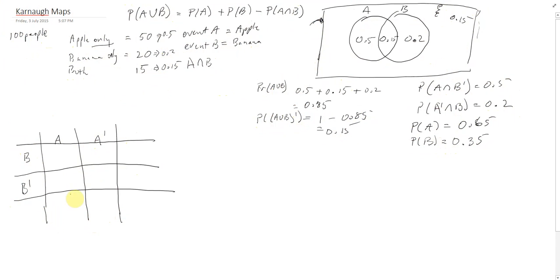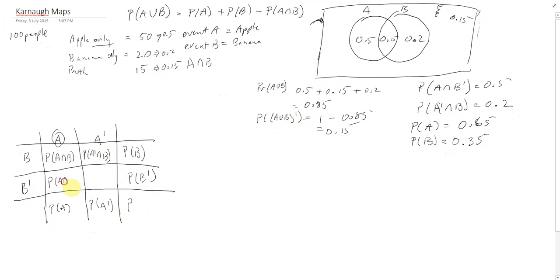So what's going on with this table is this value here is the probability of event A. And this one must be the probability of not event A. Here we go, the probability of eating a banana, probability of not eating a banana. Let's go through these center things first. This is the probability of having an apple and having a banana, because it's the apple and banana. Here this is the probability of not having an apple and having a banana. Here this is the probability of an apple and not a banana.